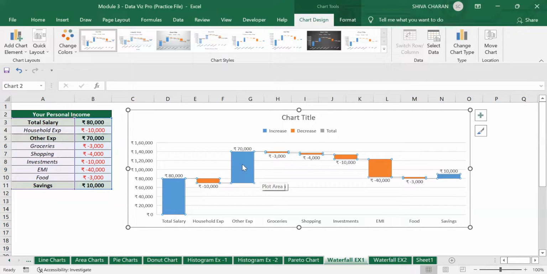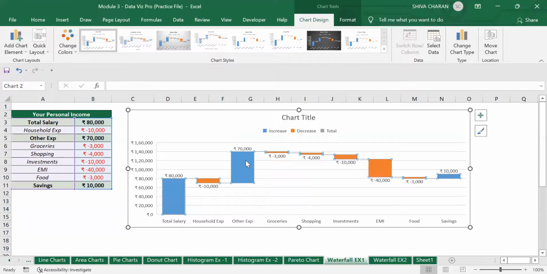But this is not extra revenue; it is a subtotal of these two bars here, 80,000 and then 10,000. We subtracted 10,000 household expenses from 80,000 and got 70,000 as our subtotal, right? But Excel is showing this as an extra income here.